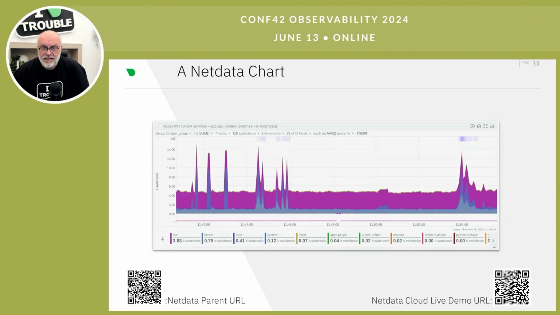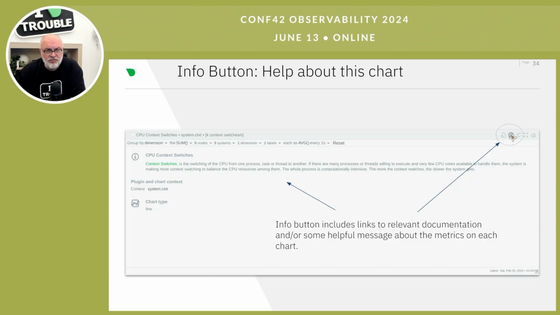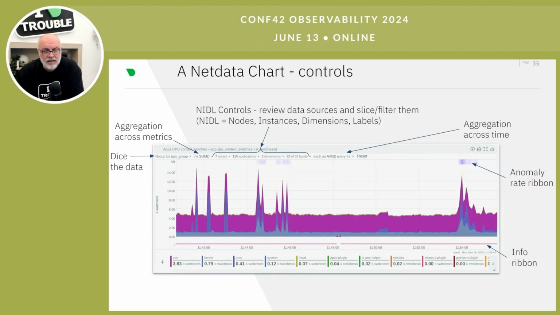So what did we do in Netdata? In Netdata, this is a chart. It looks like a chart, like all the charts. In this case, it is an area chart. This chart has, of course, some information that we have added about what the chart is about, so that people can read some text to get the context of the chart.